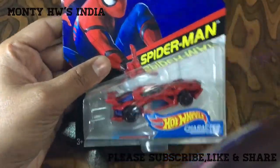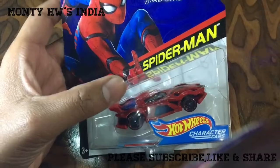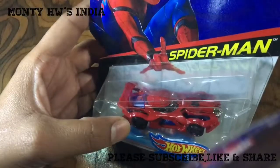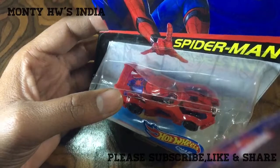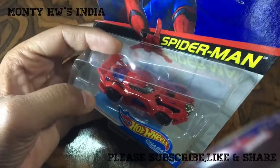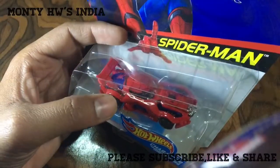I have almost all character cars they released from Spider-Man — the red costume one, the black costume one, and the 2099 which is very good in color scheme. But those are not like cars for me. They are a very weird kind of stuff, but yeah, cool and attractive. These are character cars so we can understand that.